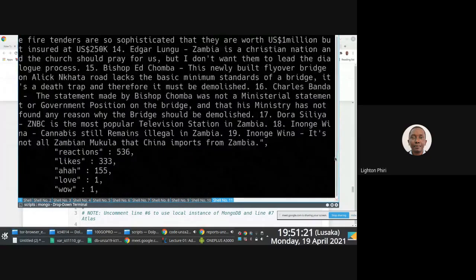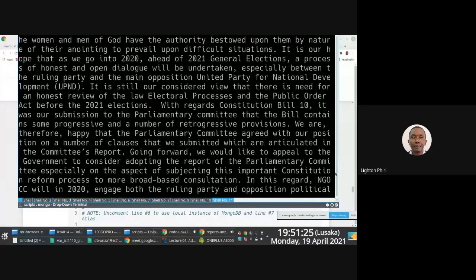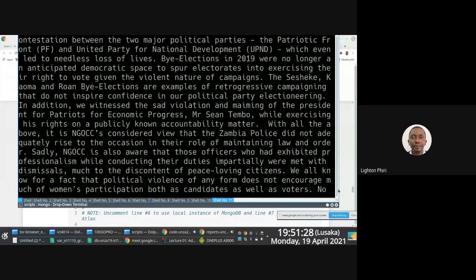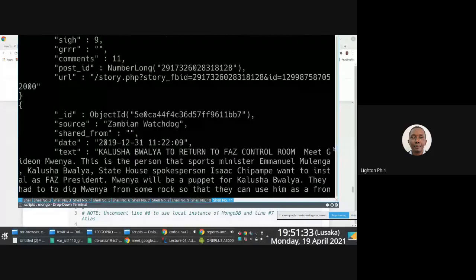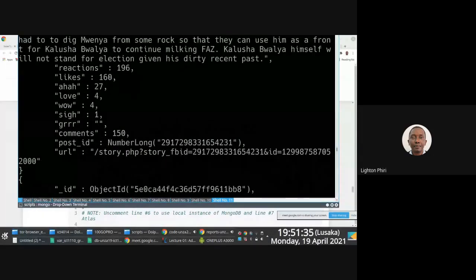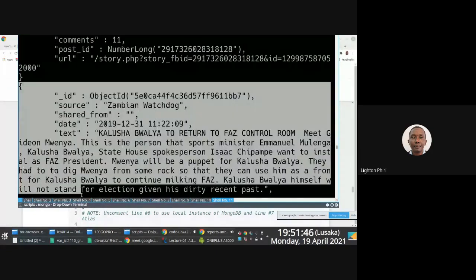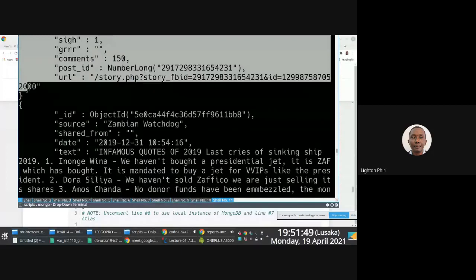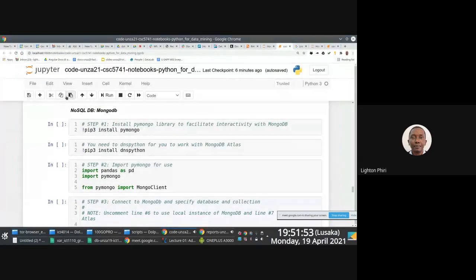But the question is, what if you wanted to import this information into a Pandas data frame? Because I don't know about you, but working with a JSON output like this is a bit cumbersome. People rarely analyze data in JSON format. Usually, when you understand the structure of the data, you write your code, loop through, and perform whatever operation. But what if you want to analyze this data?